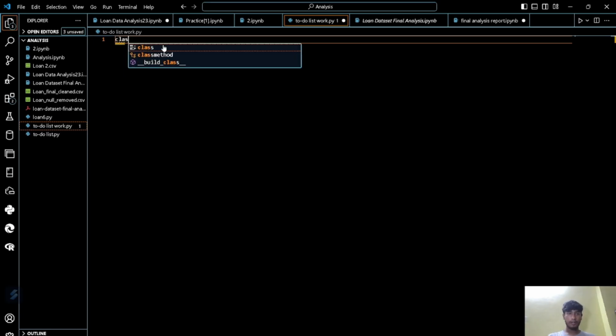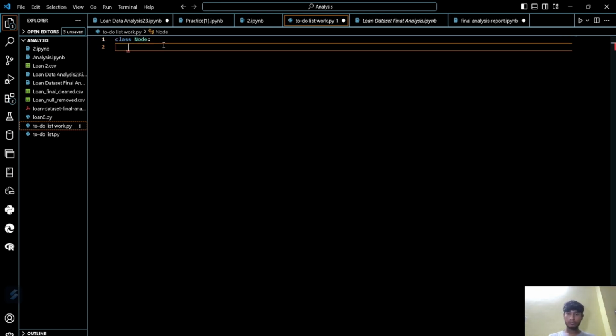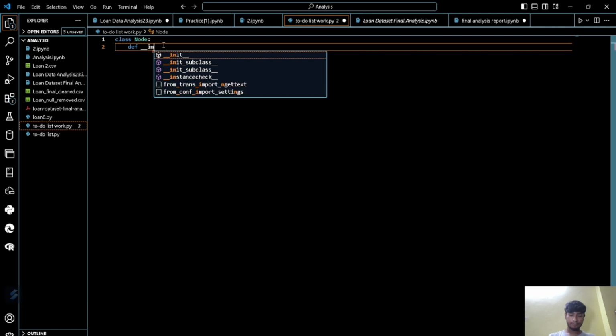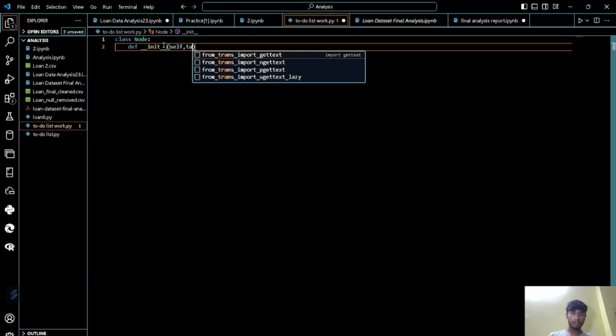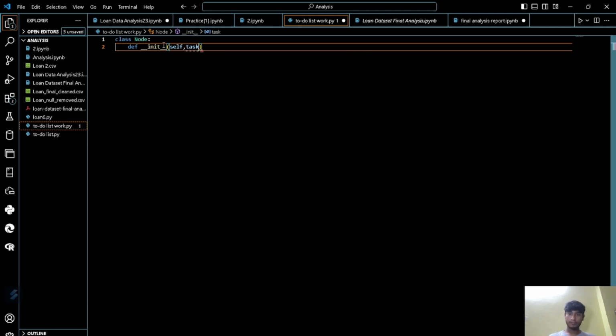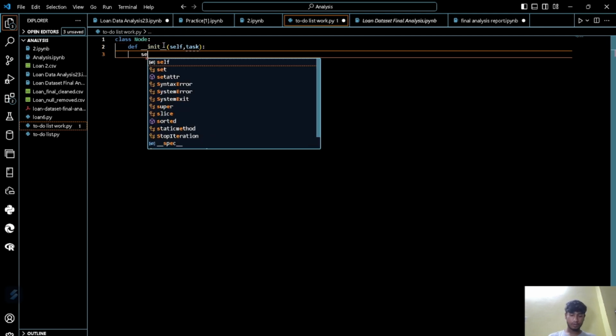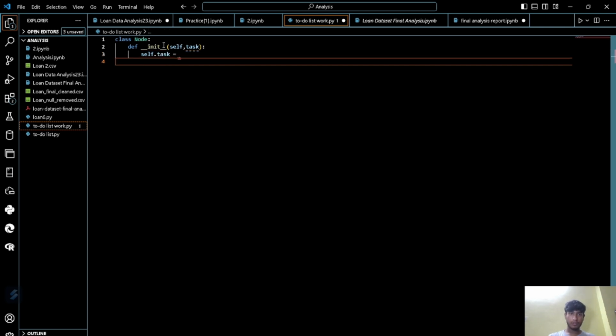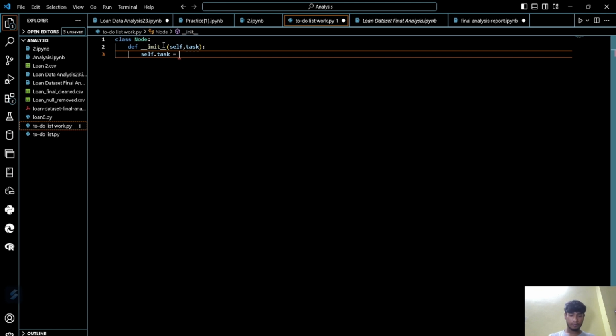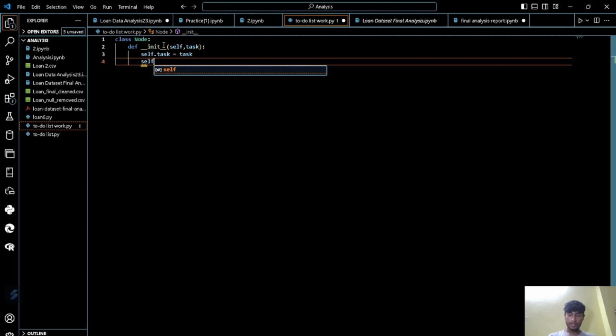So first, let's define a class Node. Define a function in it, with self and another parameter, task. self.task equals task.